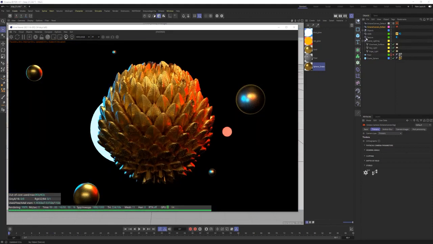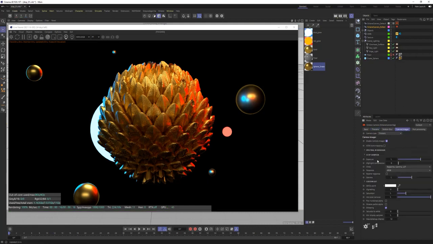Let's go. So the first thing I did was I came into the camera imager. Let's enable that. This is typically the first place I'll jump into my Octane Camera Tag. And I'll start messing with the exposure, highlight compression, and gamma. Those are my three first things. And so I will go right into the exposure.